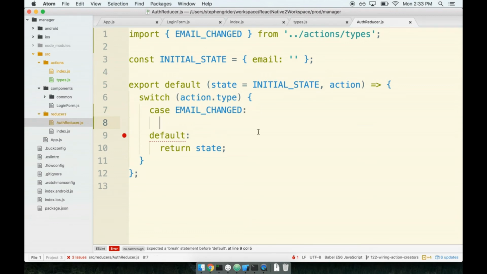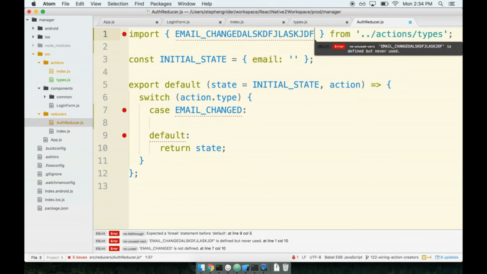One other very common error, and let me just tell you, this is by far the most common error that I see in any Redux application. Any question I get, it's probably a 10% chance it's tied to this bug that I'm about to tell you right now. One thing to be aware of with named exports like this is that I can pull in any arbitrary property that I want from this actions types file, right? I can do something like email changed, blah, blah, blah, even if it doesn't exist. I can try to import this and no error will be thrown, okay? No error will be thrown.